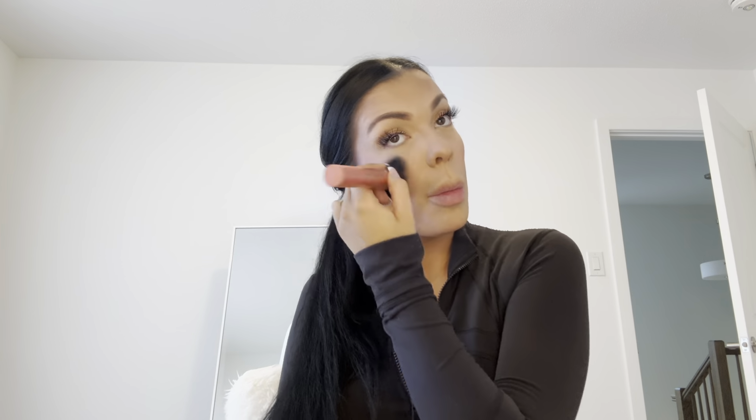So I'm currently getting ready, as you guys can see, I'm doing my makeup because I'm gonna be hanging out with Tylee tonight. We're gonna be going shopping and just doing some errands and stuff like that. So I'm gonna be taking you guys along with us. So yeah, we're gonna be going to Bayshore tonight.